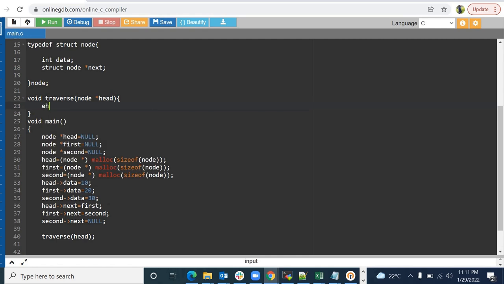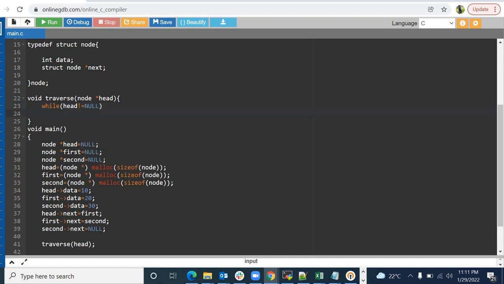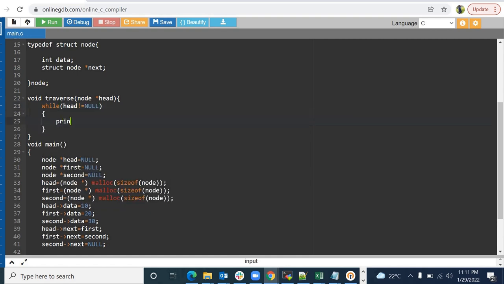Here we need to check while head is not equal to null, and until then you will be simply printing this data.